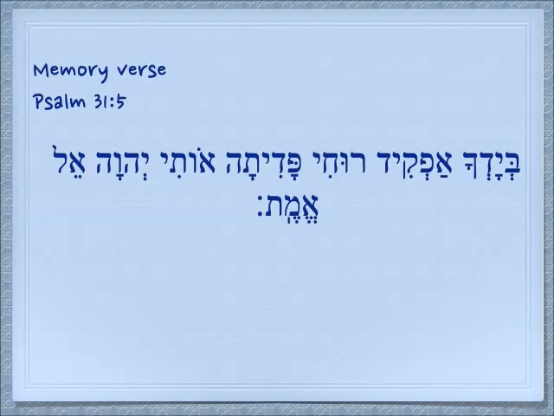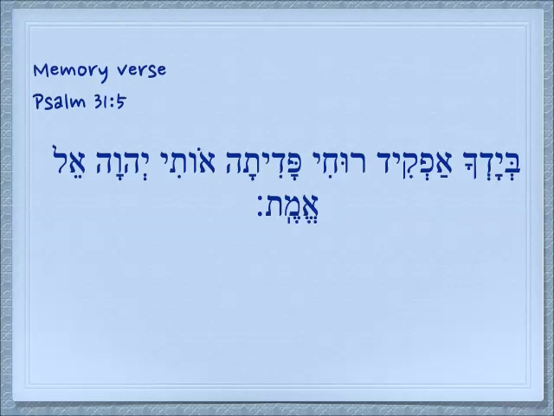For each lesson we're going to have a memory verse, and this one is Psalm 31:5. I'll read it and then read it slowly so you can track it if you're just learning to read, and we'll see what it means. You see the Yud and the Dalet in the middle there. The Ba means 'in,' the Yad is 'hand,' the Cha at the end is 'your' — in your hand. Afkid: I will entrust. Ruach — you know the word Ruach — spirit, my spirit. Into your hand I commit my spirit.